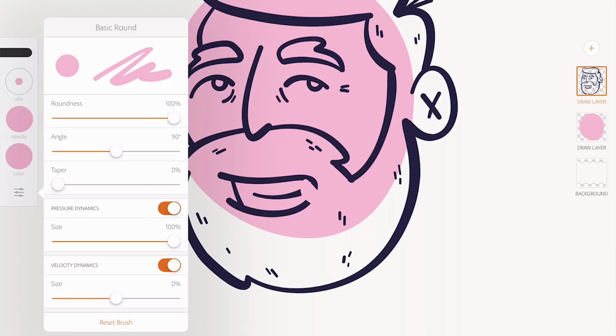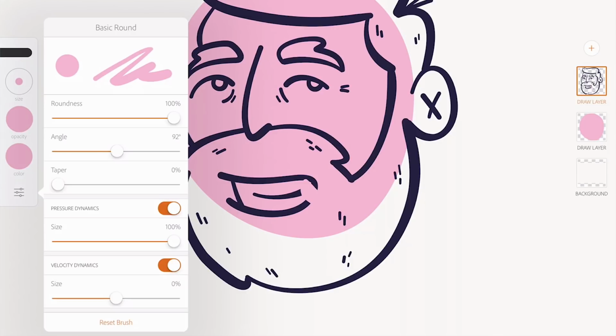So right now what we have here is my basic standard brush where I have roundness at 100%. You can actually go and play with this. You can make it either thin, more chiseled, or you can keep it rounded like I have here. You can also mess with the angle of it here. I always keep it at 90%. That's, I believe, the standard degree. I don't really mess with that too much. I don't really care too much for that.